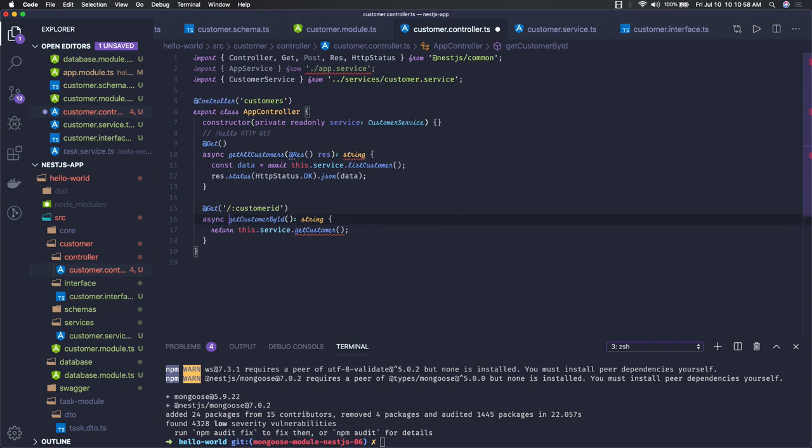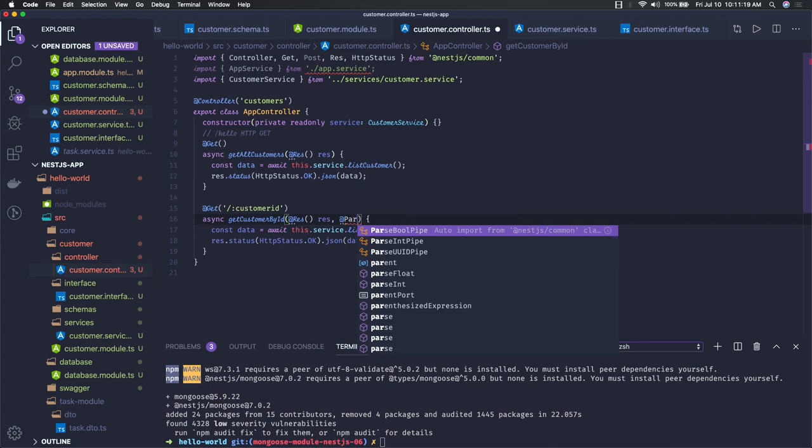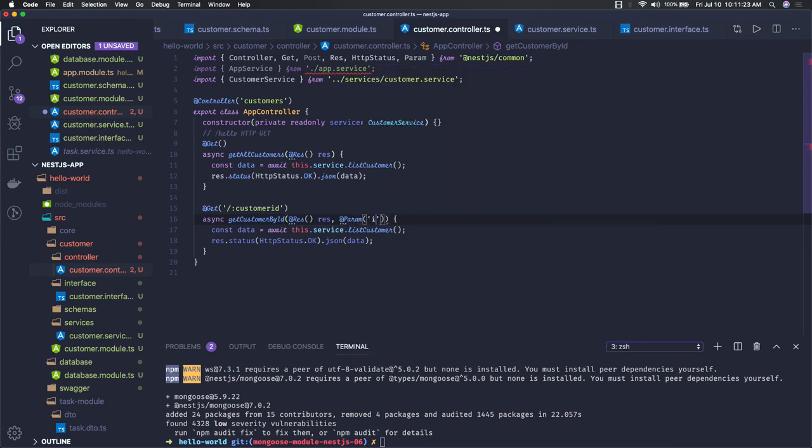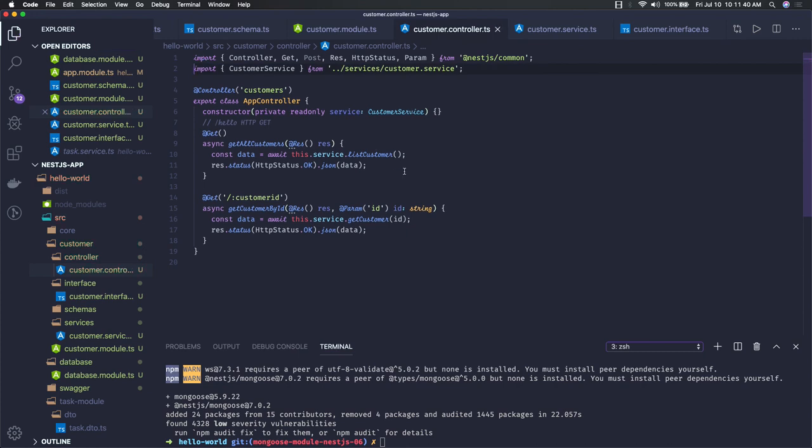Same for this. And we are actually going to call the controller methods. Just doing a little cleanup. Here we need the response annotation because we are accessing that, and we also need params. We are getting ID, and this ID is of type string, the same ID we can pass to get customer by ID. Simple. So this is how we have written our controllers. We injected the service, which is getting the data and returning it back to us, and we are using the Express way of doing it.